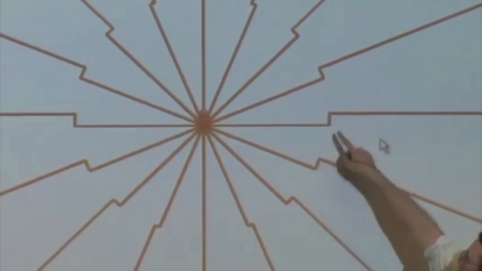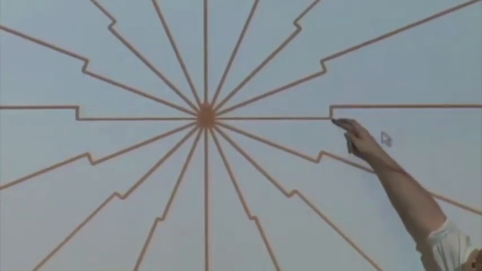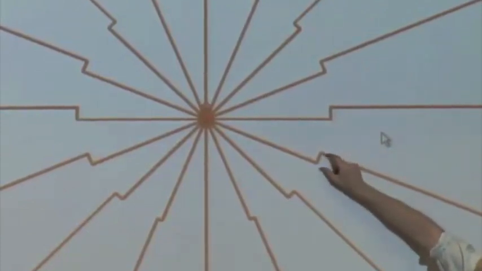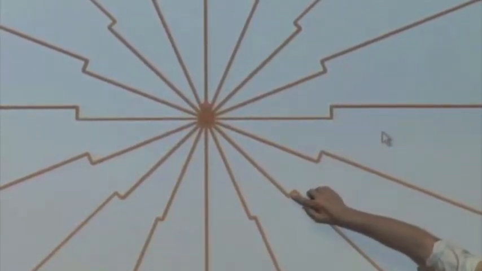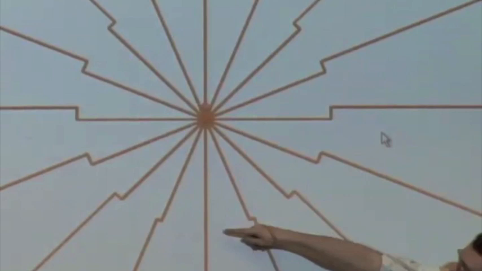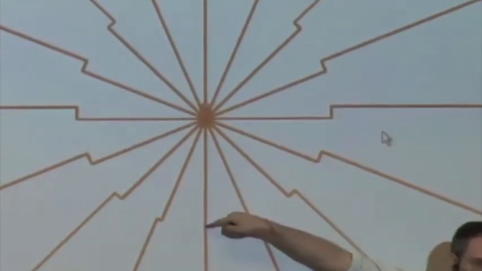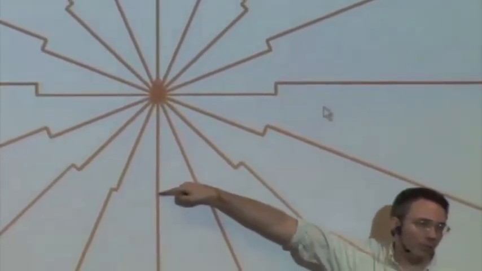And I don't know if you can see this. Let me try this one more time. You notice that that bend in the field line changes size depending on what angle you're at. Okay? So right here, we have a pretty large bend in the field line. As we move downward here, that bend, that kink, starts to get smaller. And in fact, in the direction of acceleration, there's no bend at all.